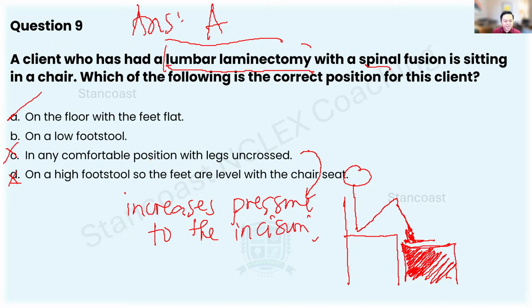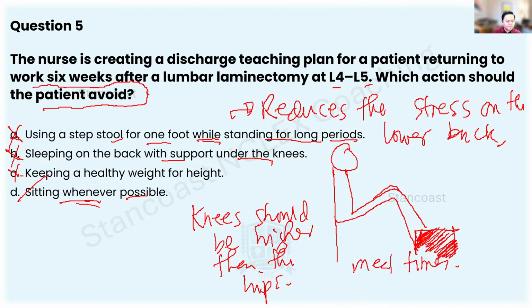Let me just take a look real quick into the previous question. Let me see where that was. So this was a situation in number 5. This is totally a different situation wherein the patient is returning to the medical provider's clinic. The nurse is creating a discharge teaching plan for a patient returning to work 6 weeks after lumbar laminectomy. So this is totally different, guys.